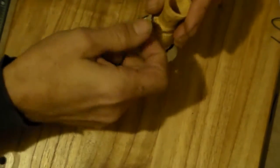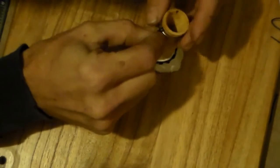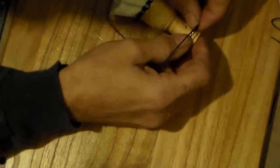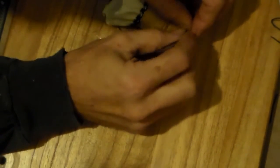So now we get to go ahead and make the same number of knots on the bottom. And this pretty much works the same way as the top one, but you're having to work with the drum inside of the ring. If you can slip the ring on and off the bottom without it catching, then you don't have to do it this way.